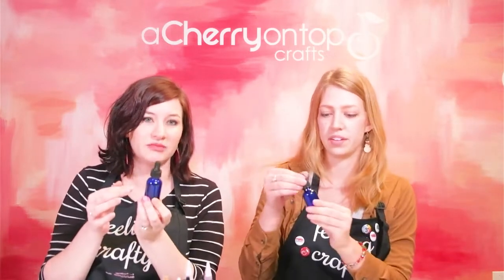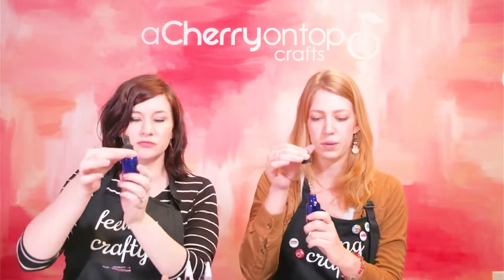Did you talk about alcohol? Actual alcohol: isopropyl alcohol. You need at least 91% or higher. Any lower, and your inks are not going to move and blend as much. We put our alcohol in this little dropper, which makes applying it to your paper a lot easier, but however you want.